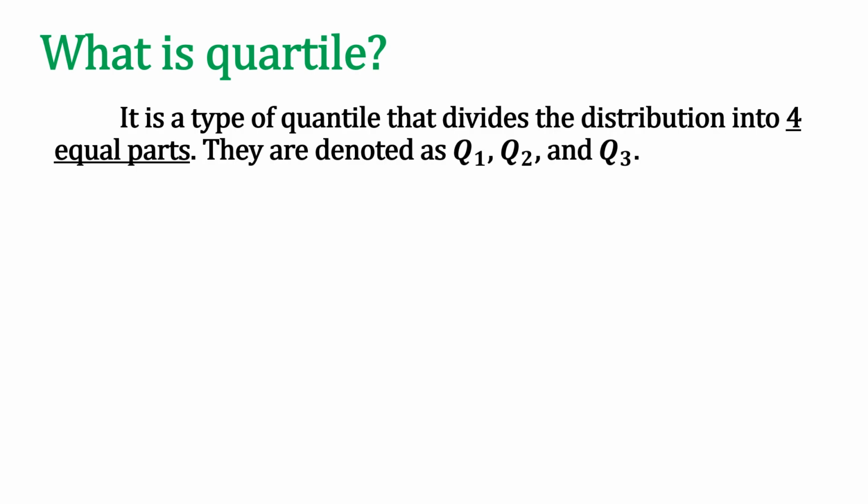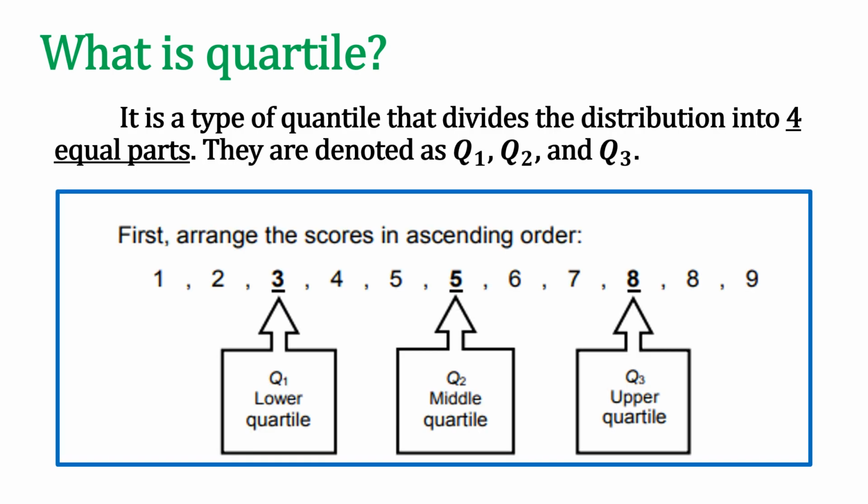So what is a quartile? Again, it divides the data into 4 equal groups. Apat po yan. Katulad ng ating example, meron tayong 1 to 9. So pag kinukuha po natin yung Q1, Q2, Q3, yung Q2, that is the median. Ibig sabihin, ilolocate nyo lang po, class, yung pinakagitna ng data. Make sure po ay naka-arrange po siya into increasing order or ascending order.